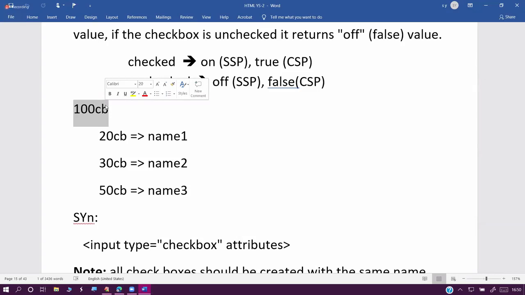Unlike your previous text boxes and number boxes, where every box has a different name, that is not possible in checkboxes. 10 text boxes were available, sir, with 10 different names, confirmed. Yesterday also we designed them. But here, sir, 10 checkboxes with 10 different names is 100% not encouraged. But if I design the page without following this guideline, you are not getting any problem, sir. The server-side programmer gets the problem. When you design 20 checkboxes or n number of checkboxes with n different names, a server-side developer is unable to access your checkboxes. Today you don't know that.